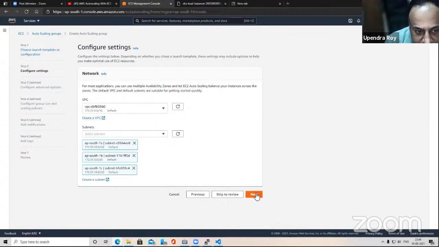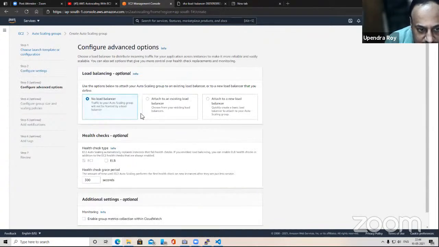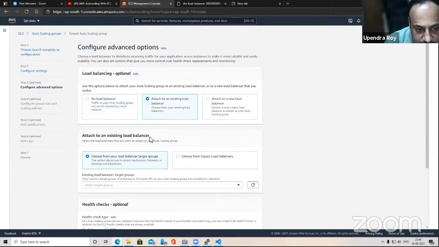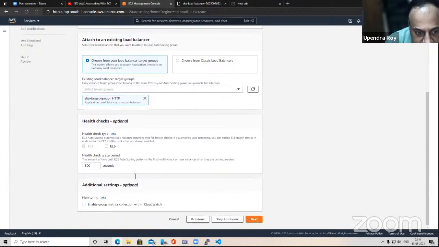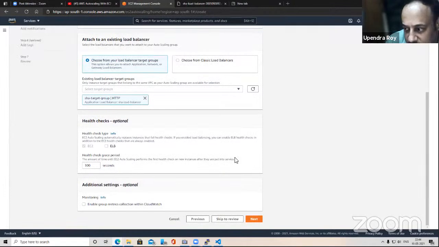Then we go to attach existing load balancer, because we have already created one, and choose from the load balancer target group. We have a target group configured, and we select it over here. Then the health check type: we have provided the health check on the load balancer itself.